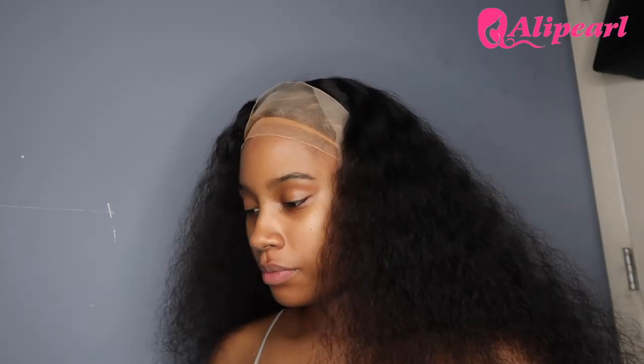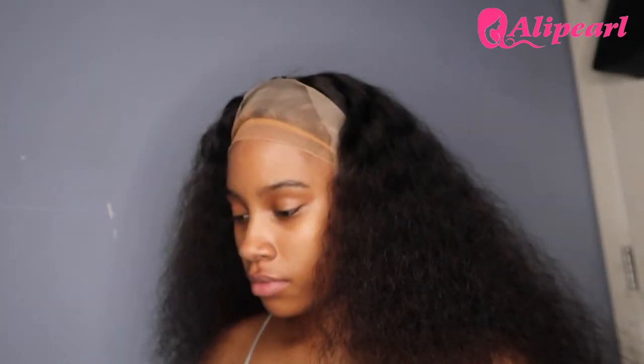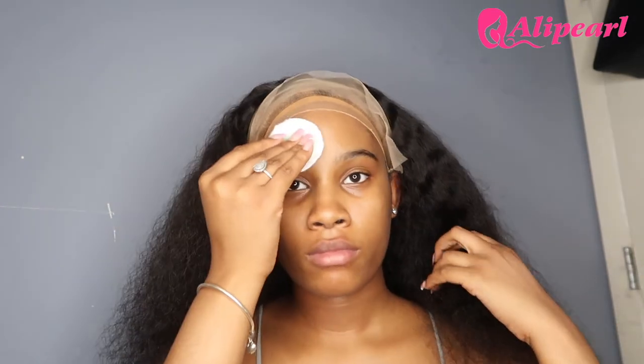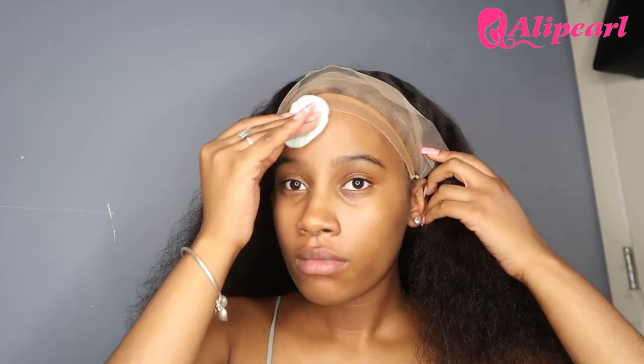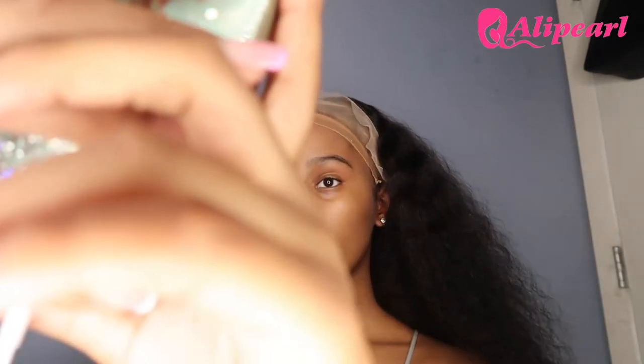Install right here. I'm just about to get ready to actually install a wig. So I got my alcohol, of course, and I just put it around my forehead area where all those chemicals were. And I'm just about to install the wig. For this wig, I used the Bold Hold, just the regular Bold Hold. It was $40, so just beware if you're installing a wig. And I didn't like Ghost Bond specifically because it was just too much for me and it wasn't giving. So yeah, I used Bold Hold.